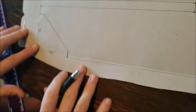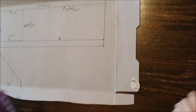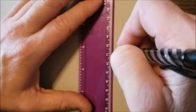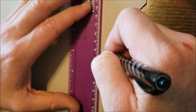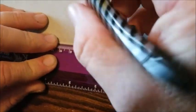Okay, we have ourselves a fin. Now we need two fins. So my second fin, I mean, we could just trace this out for our second one. I think what I'm gonna do, I'm just gonna measure it because I'm having so much fun right now. Yeah, I love using rulers, especially when we're not in school. Okay, so let's come over here. We're gonna go a little quicker now. 75, 75, where are we at? 75 right there, boom, boom. Now we're gonna come 75 over right here. We should have a contest to see who can make an air skimmer completely assembled the quickest.